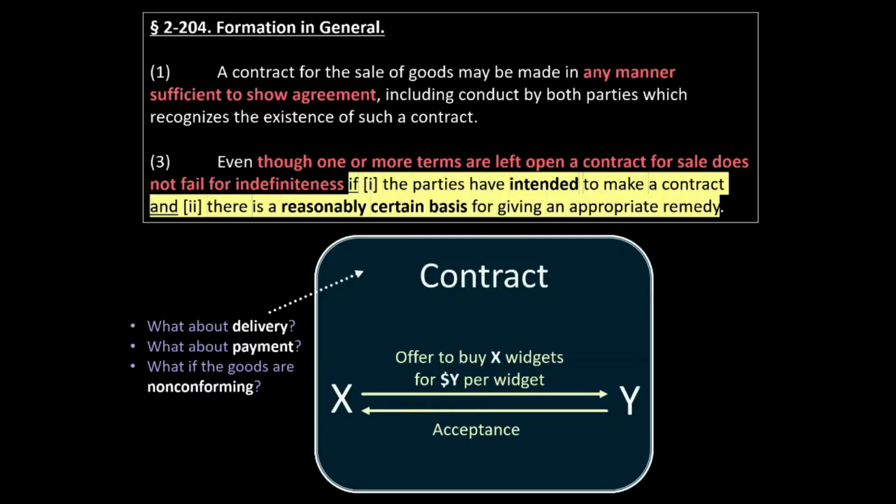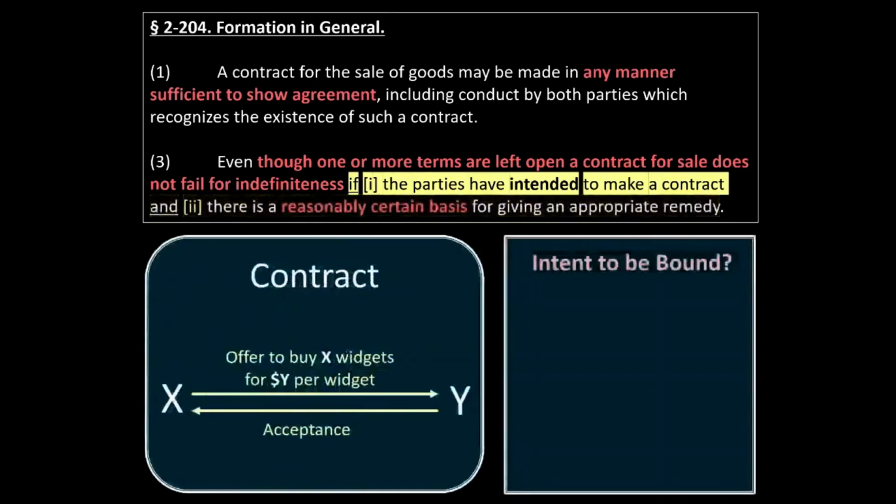Let's take a look at these individually, starting first with the intent to be bound. Remember, even though the intent to be bound is a subjective state of mind, the common law of contracts, and therefore the UCC relying on the common law, uses an objective test for intent. The law looks only to objective evidence to determine intent, objective manifestations of the party's intent based on outward observable words, conduct, or action. Objective evidence of subjective intent could come in a variety of forms.